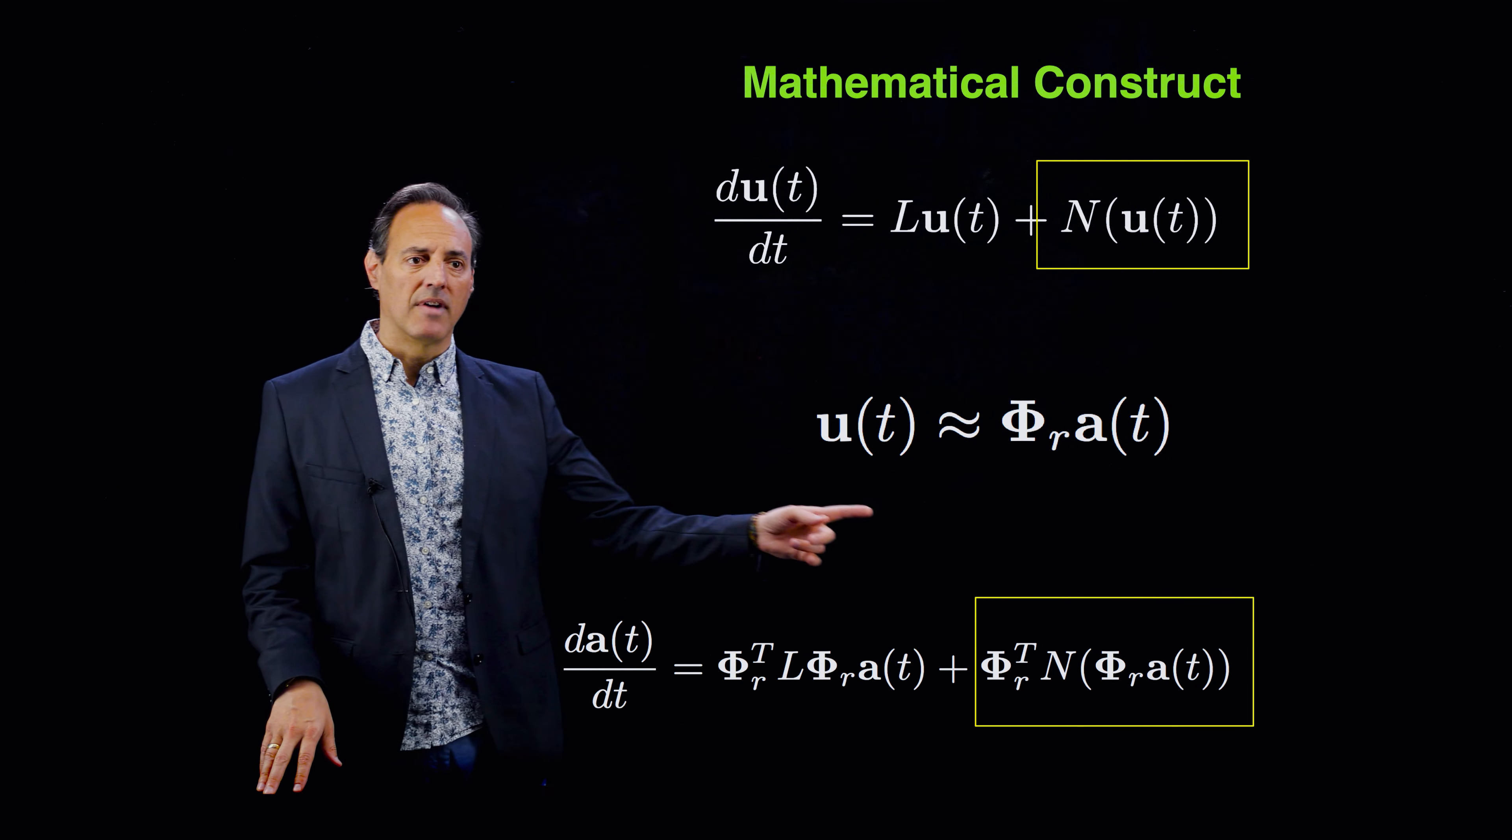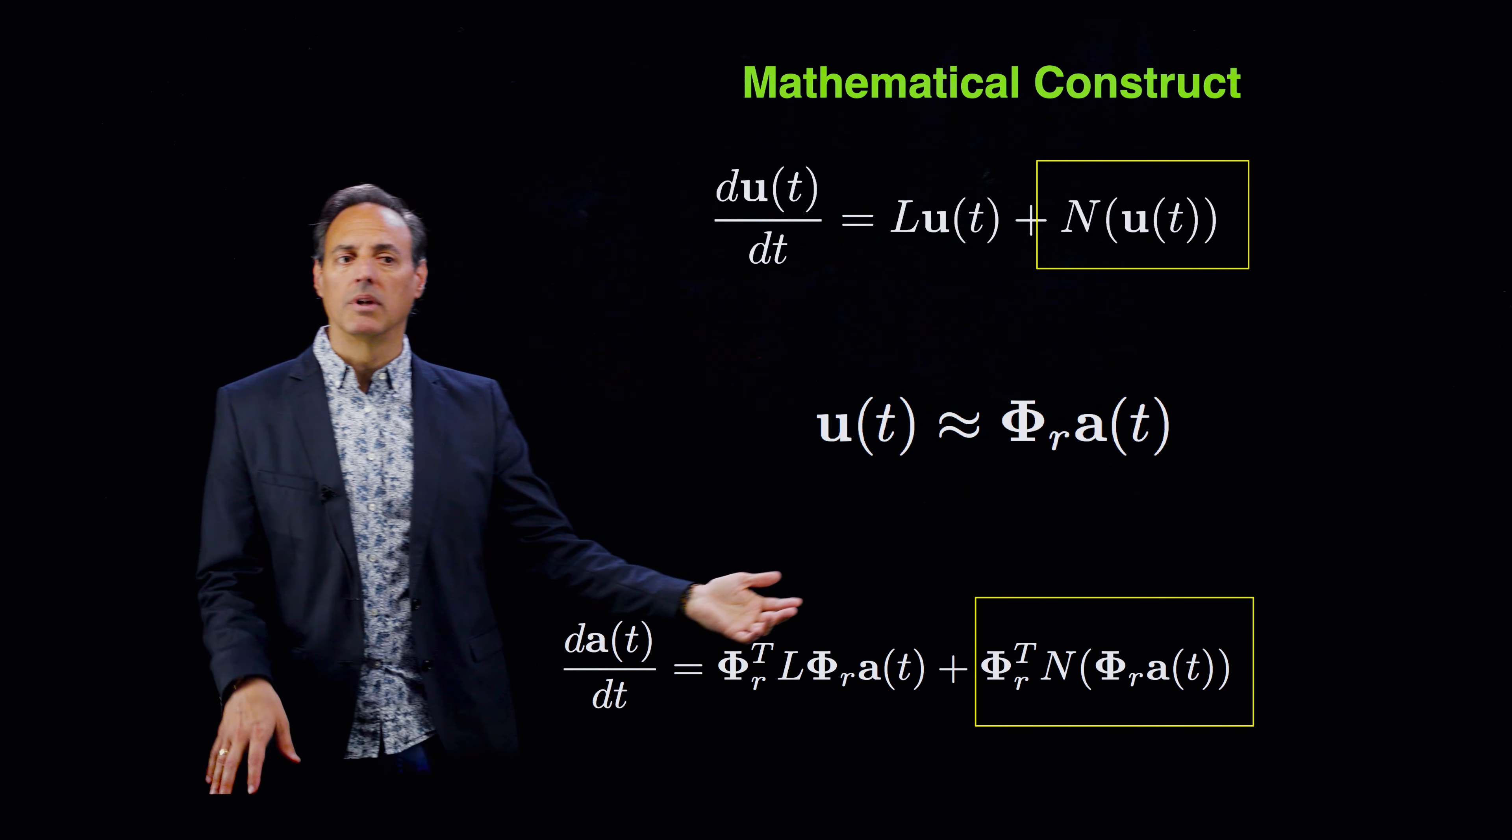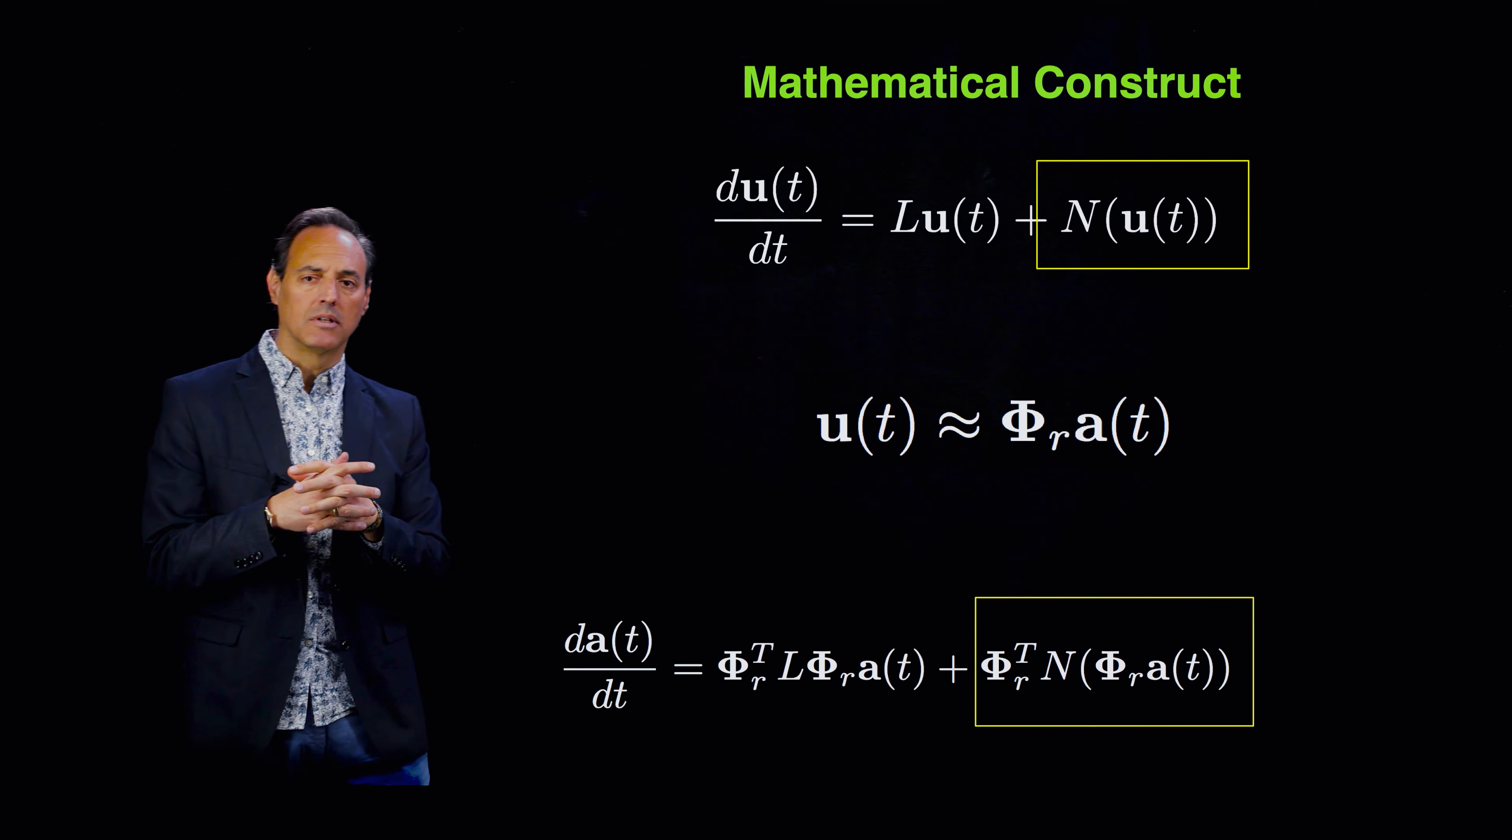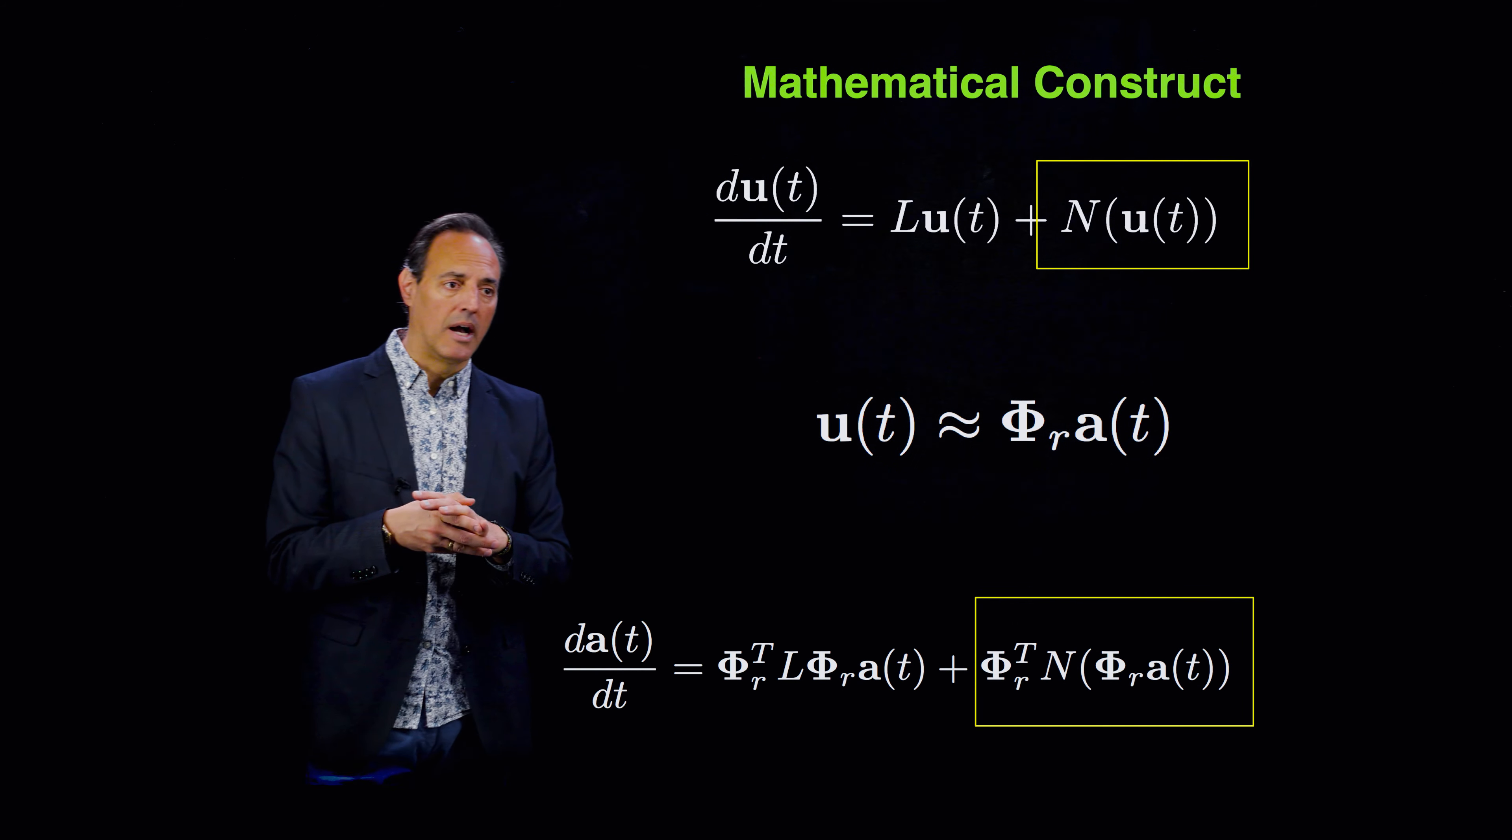You project into some subspace V of R that we find from the SVD. These are the POD modes and then you get an R dimensional system of equations representing which is a proxy for the n dimensional system. This is much cheaper to run. The subspace projection is not hard except for the evaluation of these nonlinear terms, which is extremely expensive unless you find a way to interpolate the measurements here, because otherwise you're having to take inner products of the high dimensional state space vector.